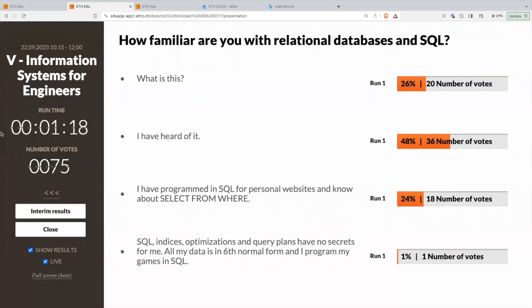All right, perfect. So I now have a good distribution. So half of you have just heard of it, and one quarter of you have never heard of it, and some of you have some experience. Even for those of you who already used SQL, in this course, you will find all the theory around it, like database design theory and so on. So that can improve your proficiency in doing that.